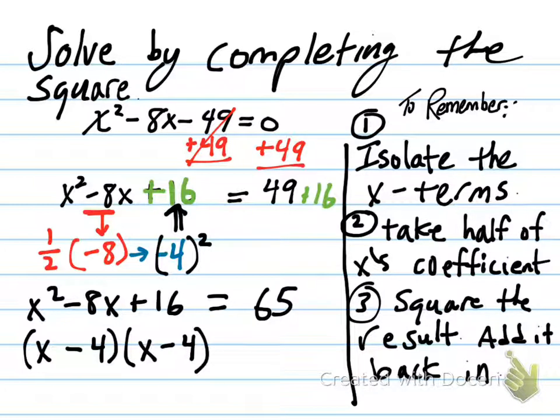Now a little cheat here to help you out. I don't normally like to give you math tricks, but we'll just save you some time. This number here is always going to be that number right there. That's one reason that it worked. So if you're stuck for factoring, you can just go back to that step. Anyway, x minus 4 times x minus 4, well, I'm running out of room here, so I'm just going to save some space. That's x minus 4 quantity squared equals 65.